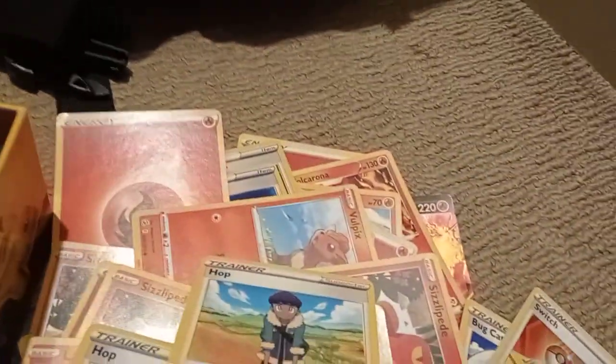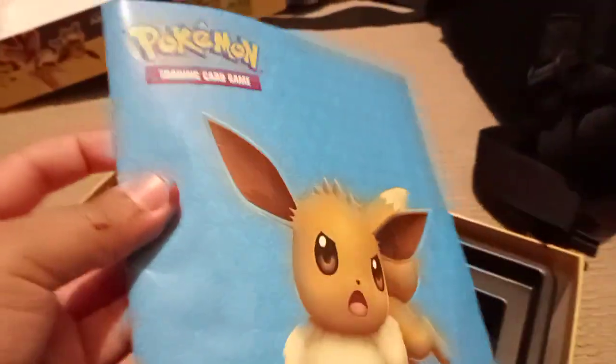Bug Catcher. Hop. Last but not least, Shauna. Next one is, let me just move this. Go back to see the most powerfulest Pokemon. Let me just get this.